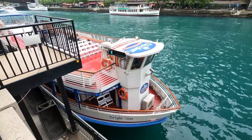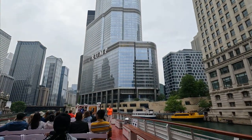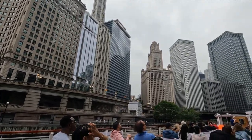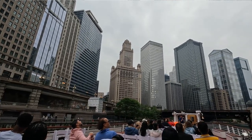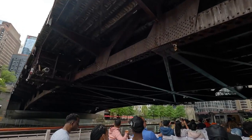An absolute must-do when you're in the Chicago Loop is an architectural river cruise. It's about $50 and there are different vendors, but they're all around the same price range. It's a 75-minute tour and you really get to see from the river some of the most beautiful architecture you'll ever see in your life. The river goes through the city and through the buildings like a canyon, so you kind of snake your way through everything. The tours are guided, so they tell you all about the buildings, their history, and the architects.